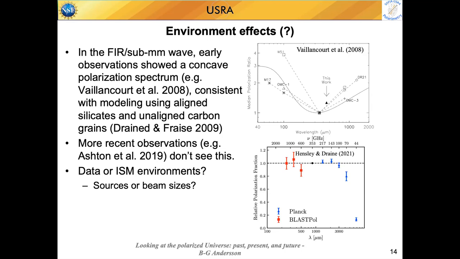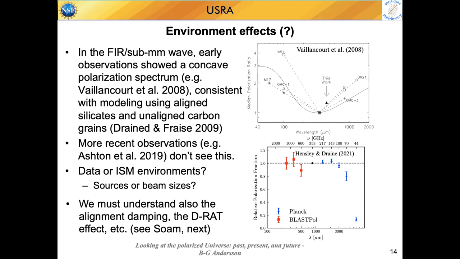In the far infrared, as Vaillancourt showed in 2008, we earlier expected to see a very concave spectrum of far-infrared polarization efficiency. This was modeled by Draine and Fraisse as due to a combination of an aligned silicate population and an unaligned hotter carbon population. However, more recent data from BLASTPol and from Planck don't seem to see this, and this is one of the challenges we need to understand — whether this is grain alignment or the environment. We also need to understand other aspects of grain dynamics, including collisional damping, IR damping, and destructive RATs.